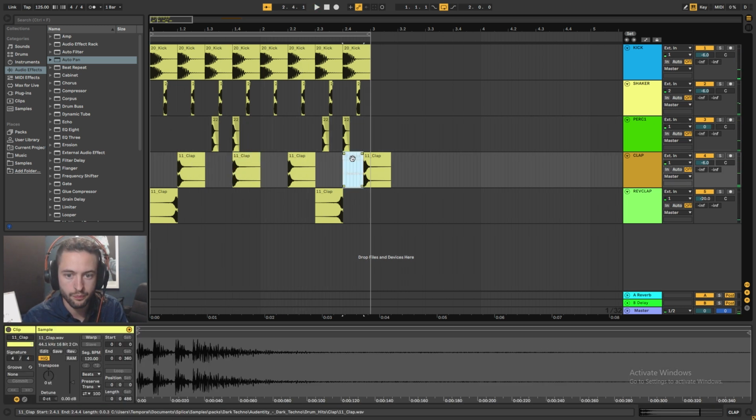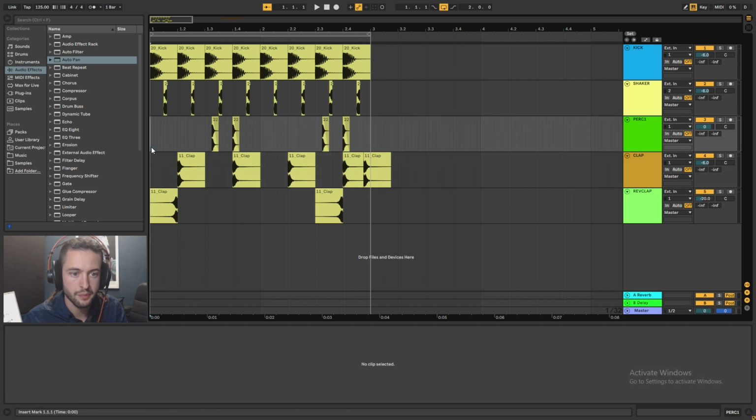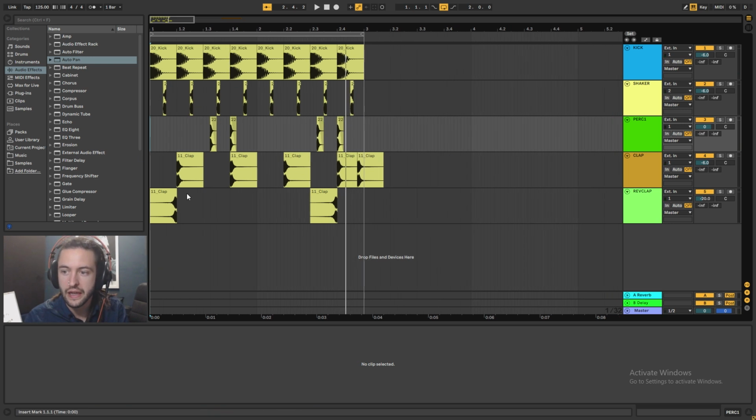I actually like it when they're layered together. That's better. And on this, we could put some effects and stuff on it. We won't get into the effects just now, actually. I'll make sure that we get all of the layers in here that we want.